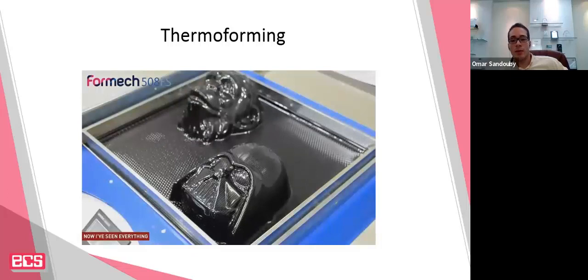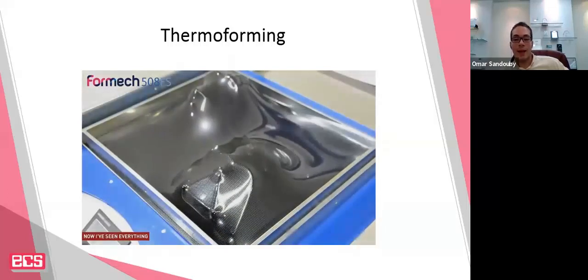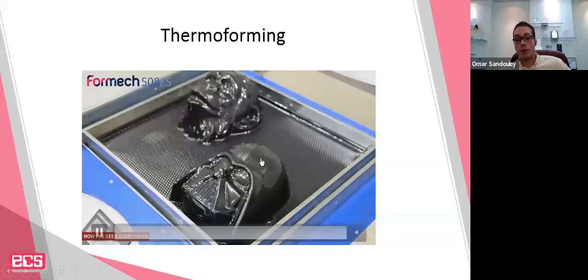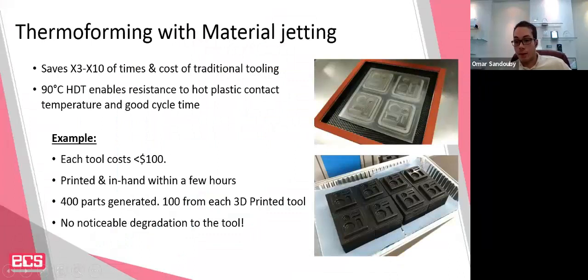This process relies on molten plastic, vacuum, and most importantly, you have to have the tooling or die to create the shape. So again, with using the tough plastics, we can now produce those dies in 3D printing with material jetting. One good example is that we worked with one customer, and we managed to produce 3 tools for him. Each one was less than $100, and each one managed to give him 400 parts for packaging. So again, you can see how fast those were produced and the fact that you no longer need to machine them.